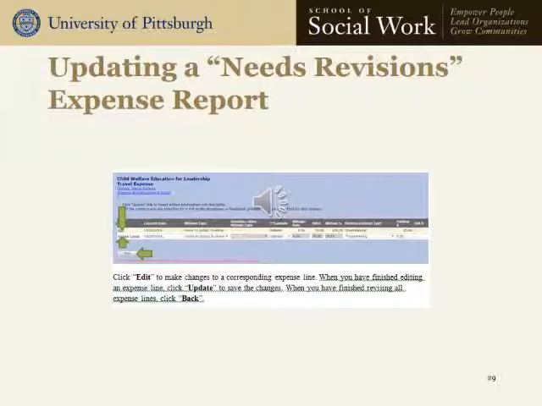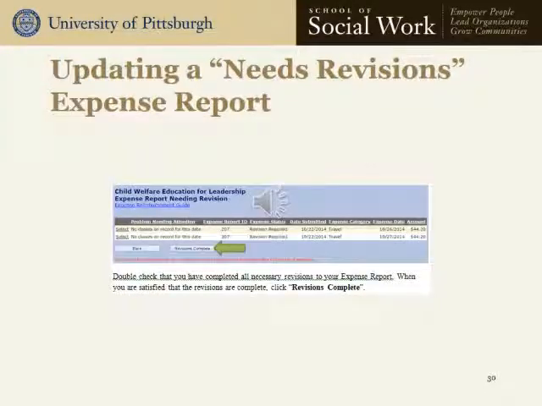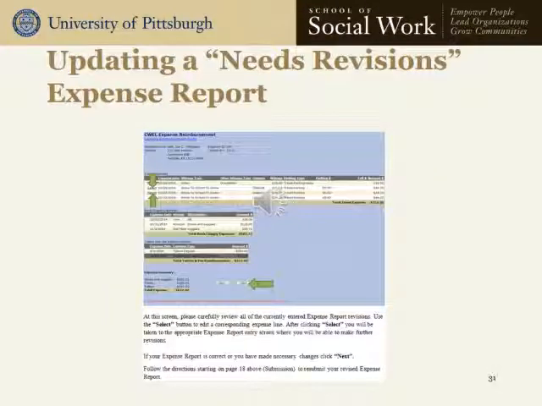Double-check that you have completed all of the necessary revisions to your expense report. Then click Revisions Complete. At this screen, carefully review all of your revisions. If you made the necessary changes and your expense report is correct, click Next. Then follow the directions to submit your expense report from the previous slides.